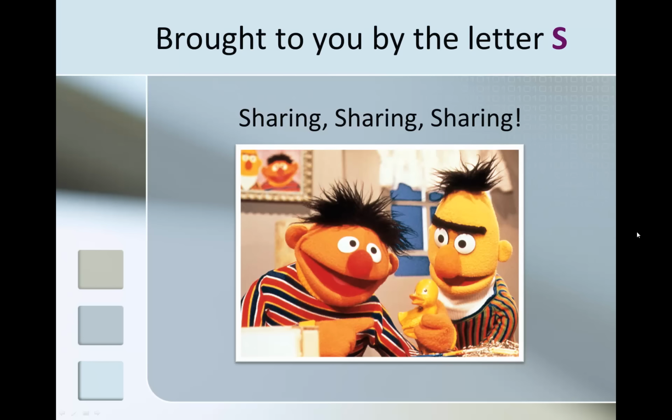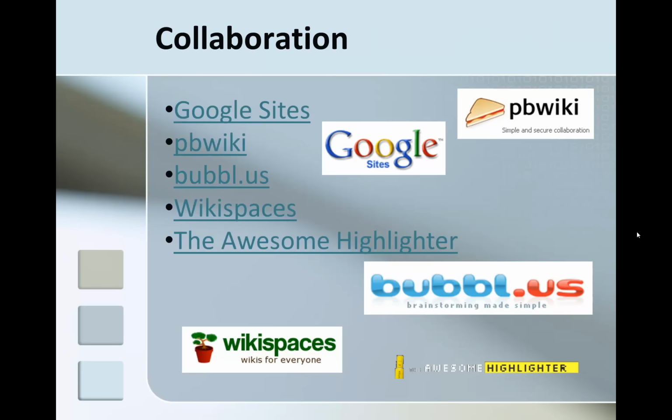Here we have Bert and Ernie from Sesame Street sharing their time with the rubber ducky, and this next section is brought to you by the letter S: sharing, sharing, sharing. As I mentioned yesterday, Web 2.0 applications have a real emphasis on collaboration and sharing. That's one of the hallmarks of Web 2.0. So in this next section, we're going to talk about applications that are used for collaboration.